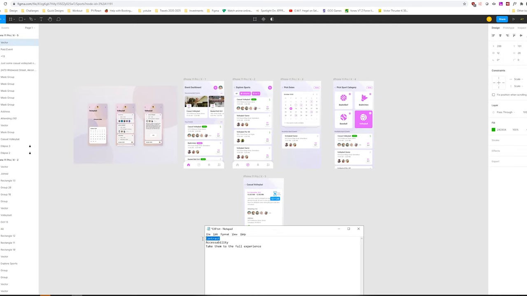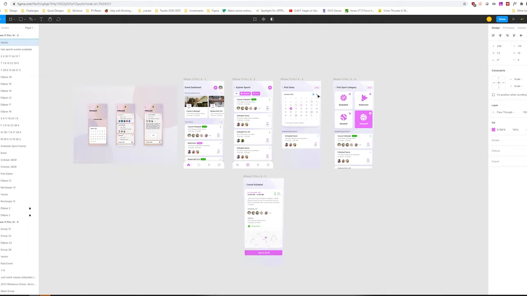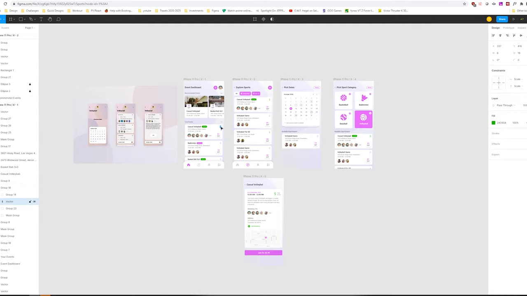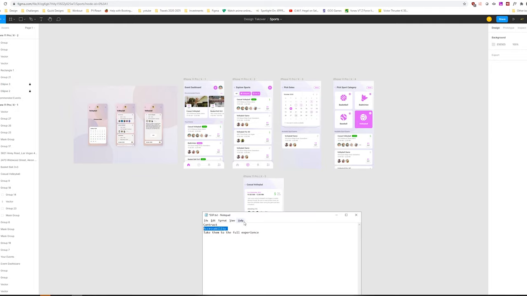The feedback is you add the contrast there. So in here, you want your button to be colored or add contrast there, but this works well. And here you can have the pick dates also. And also in your dates, I think you missed the search for dates, the next and the previous dates, like that. And then the accessibility: make sure that the user knows what this icon means, and if they have joined, or if they are hosting. So not too much information, but a little information could help the user understand what the symbols mean. And then take them to the full experience.